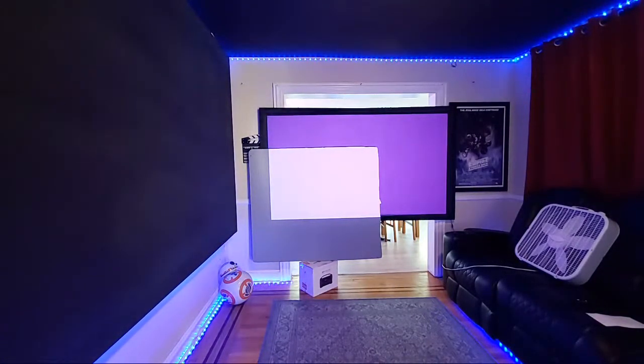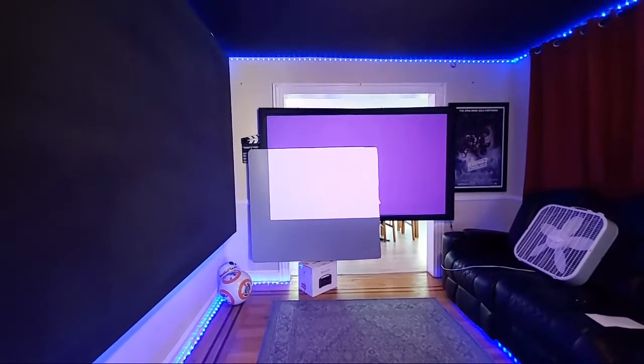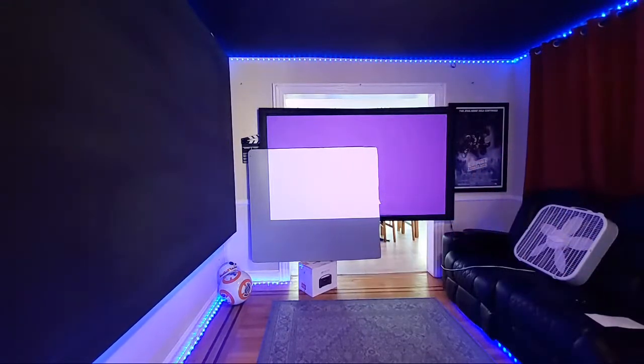Think about a black screen. A black screen has to be able to maintain a high enough white level where the image doesn't come up too dark where you can't see the screen. Much like when we do our demonstrations, we do black paint versus our technology. When you do a black paint test, two things are required. And I'm going to say this again because some people don't get it. When you hold up both containers, black paint and your product, side by side, they have to match. They have to look exactly the same. That way they know that one product's not actually gray and one product is actually black.